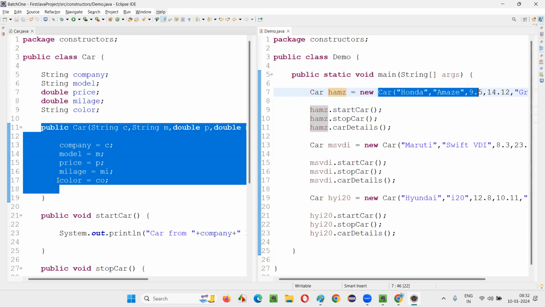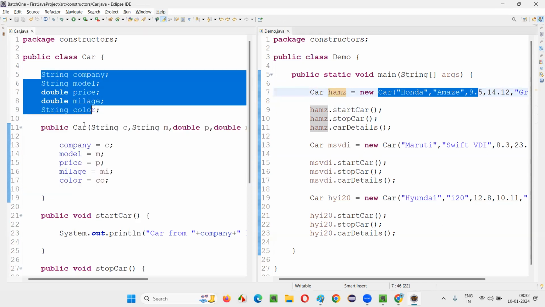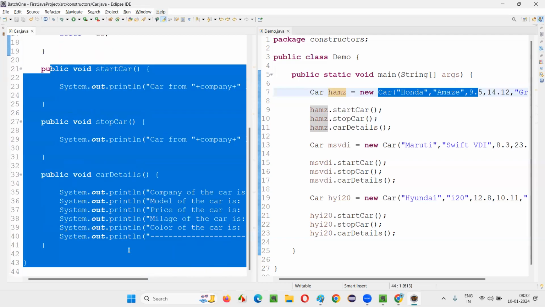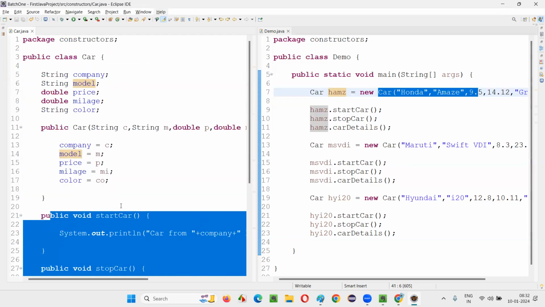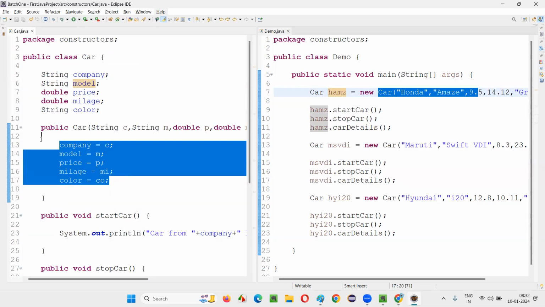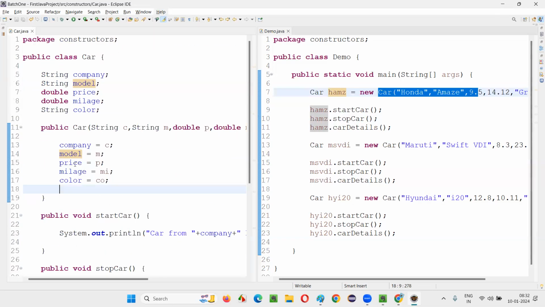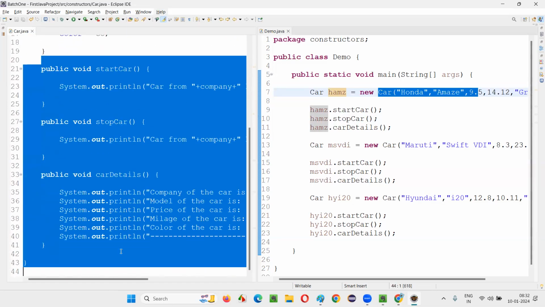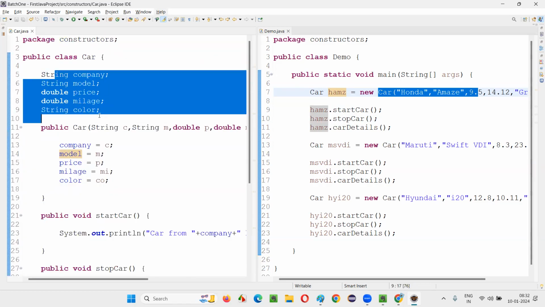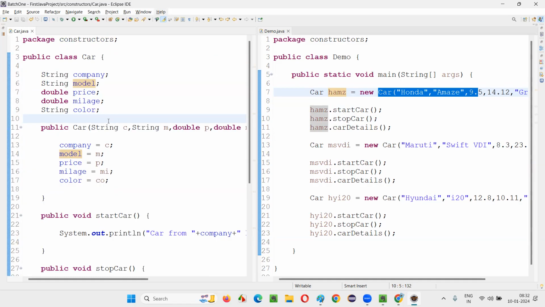Without declaring the variables, can we declare the variables inside the constructor? Why do we have to do that? If you declare these variables inside the constructor, can other methods access the variables? No, right? That's the problem. They will become local variables for the constructor, and that will be a problem because we want all these variables to be accessed throughout the class. So it has to be global variables only. Understood? For everything there is an answer.